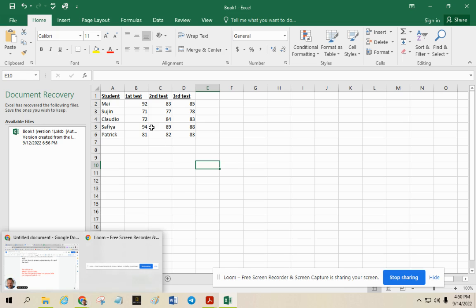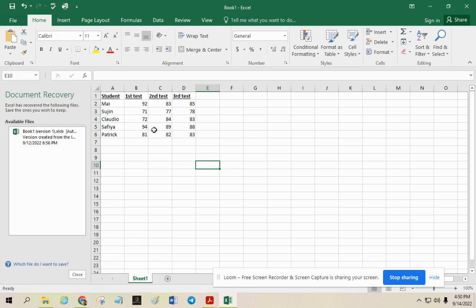Okay, on these tests, some students did better on the first test. Other students did better on the second or third. So look at this. This kid did better on this one, but then on the second one he didn't do as well. She didn't do so well, but she did better on the next one. So I want to find out the average of how the students did.